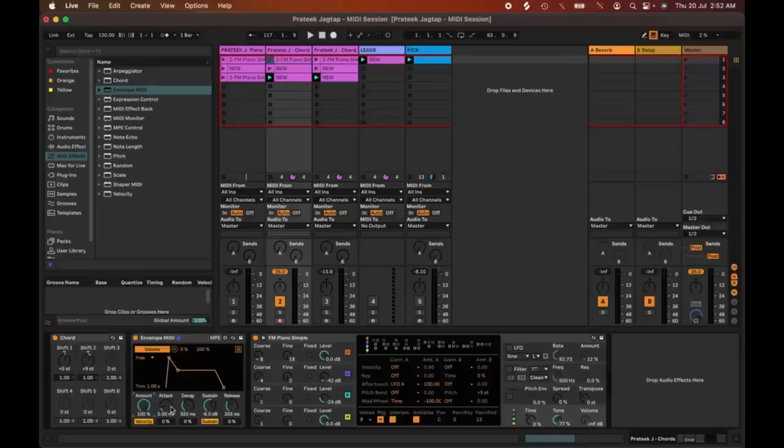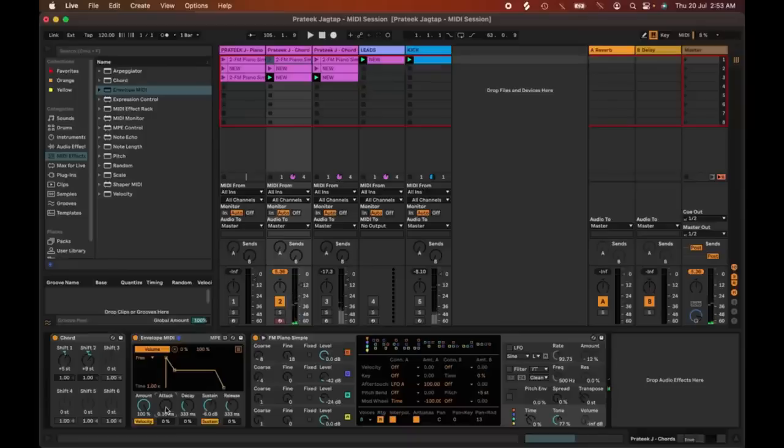Attack is nothing but the time taken to reach its peak value. As you can see here, it is set to 5 milliseconds. That means when I play a particular MIDI clip, the sound is going to reach its peak value after 5 milliseconds. Let's see how it sounds. This is an example of fast attack.